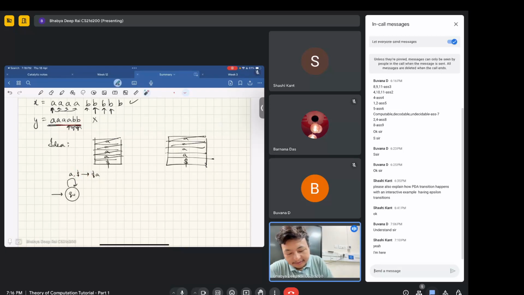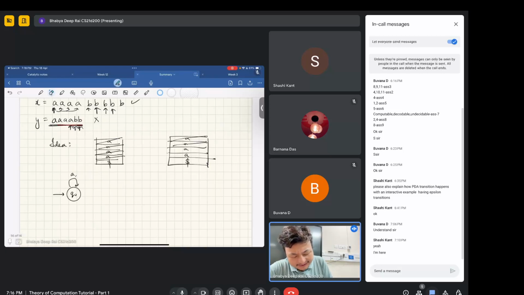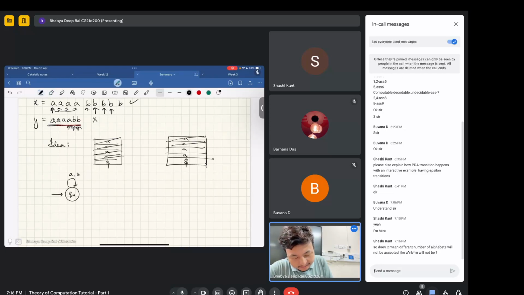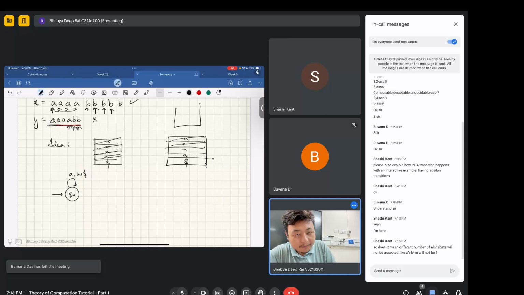Another way, which I think is how it's done in the lecture, is if I see a, W and a dollar, which means this part, W, is the stack contents, then I see a dollar. What it means is if I see a W, then a dollar, where W is a string, then what I'll do is push W as well as dollar as well as A. This is another way to do it.